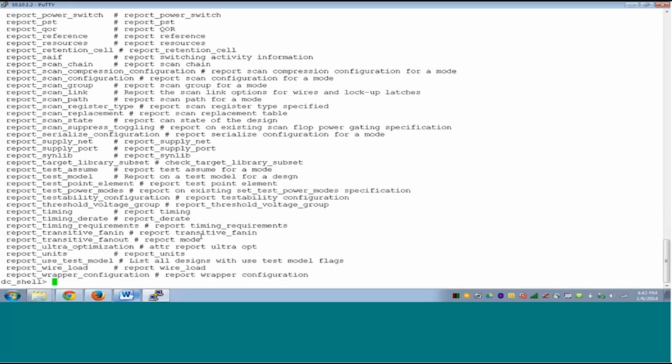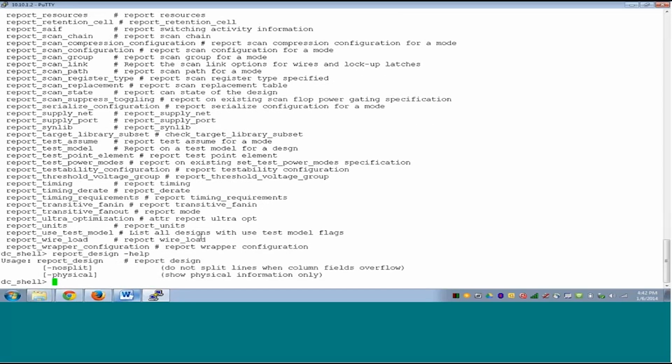We've already looked at a few. We have looked at report lib. We've looked at report clock. So first thing, let's get a design summary by doing a report design. Let's see what the options are. Report design just has no split and a physical option. Physical is not applicable for us. It is applicable for DC Topographical, where flow time information is also provided, but we will not be looking into that.